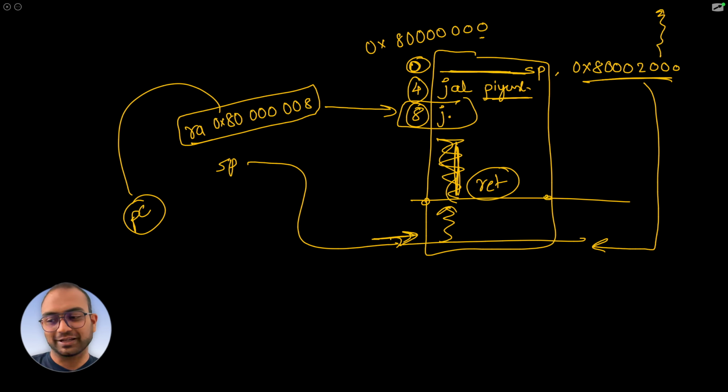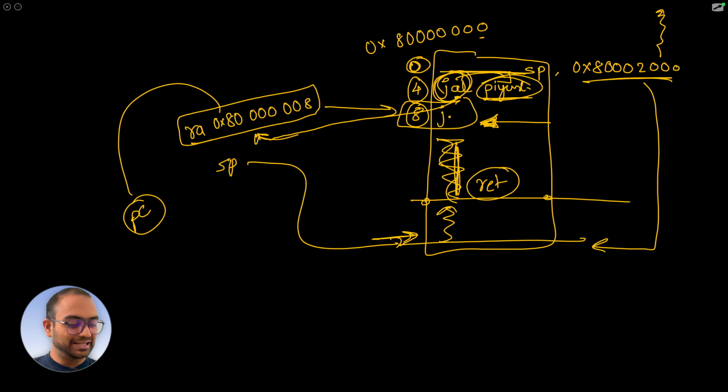This is so important. What we'll reinforce going forward is this is exactly how function calls work. And it's a little more nuanced than this, but this is a major part of how function calls work. The jump and link, the JAL here, is called, hey, take a jump, but also put this address, the return address. And return address is what? It's always the address of the next instruction to be executed after returning.